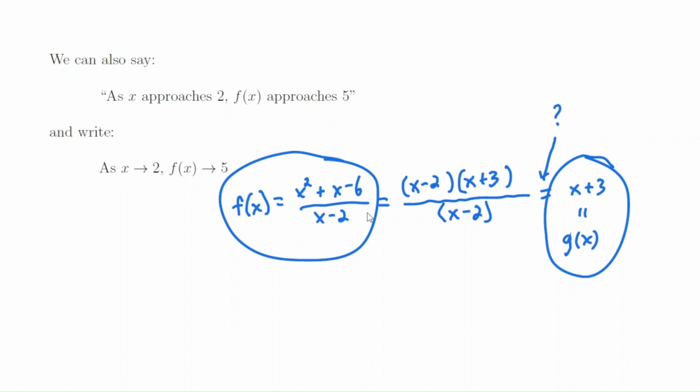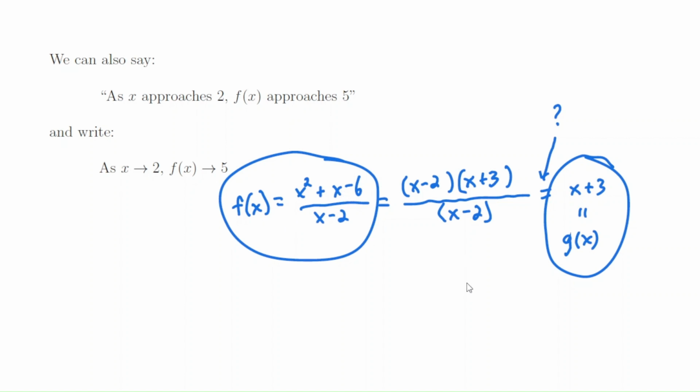Now, it's certainly true that this f of x is equal to this, and this is equal to this. But the question is, is this equal to this? In other words, for all values of x, are these the same? So are f and g the same? Well, it turns out for most inputs, they're going to be the same. So if you plug in 10 for x, g of 10 would be 13. And if you plug in 10 into f, so f of 10, it turns out it would also be 13. Or if you plug in 0, g of 0 would be 3. And it turns out f of 0 is also 3.